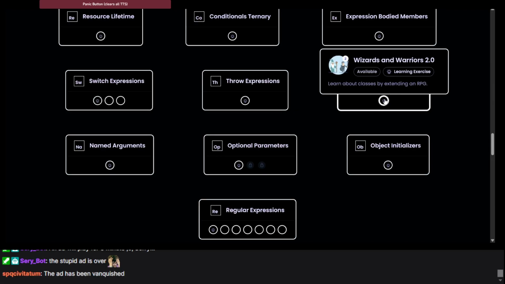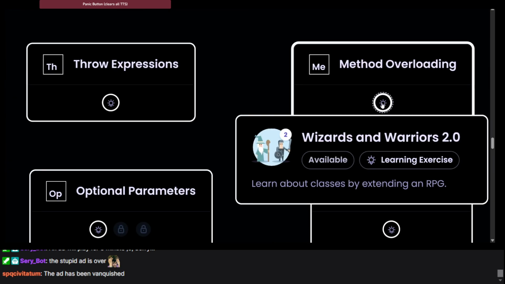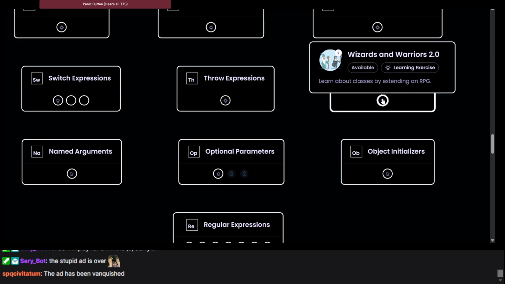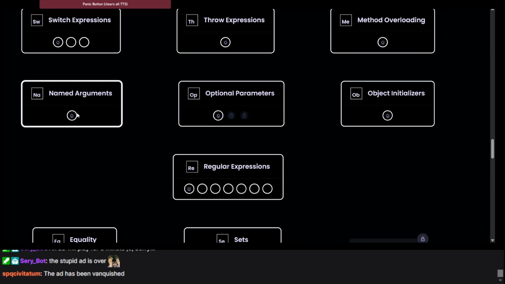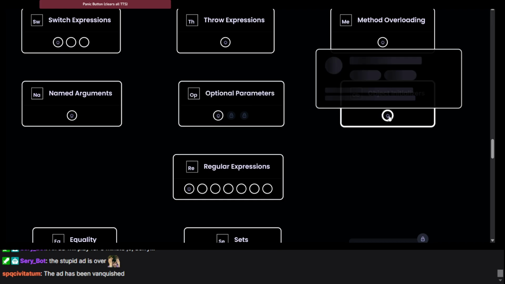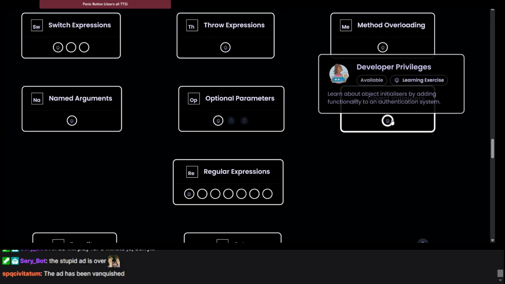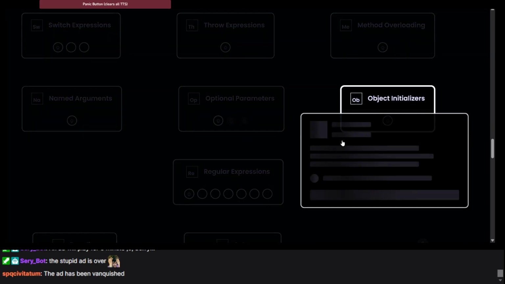Oh, this one will be fun. Because the Wizards and Warriors, the first problem, was really, really fun. It was like a lot of if conditions. I really liked this one. So I hope this one will be fun and not painful. Yeah, that one's doubled. Oh, that's actually really convenient. I might finish this faster than I anticipated, just because some of these are in multiple of these boxes.